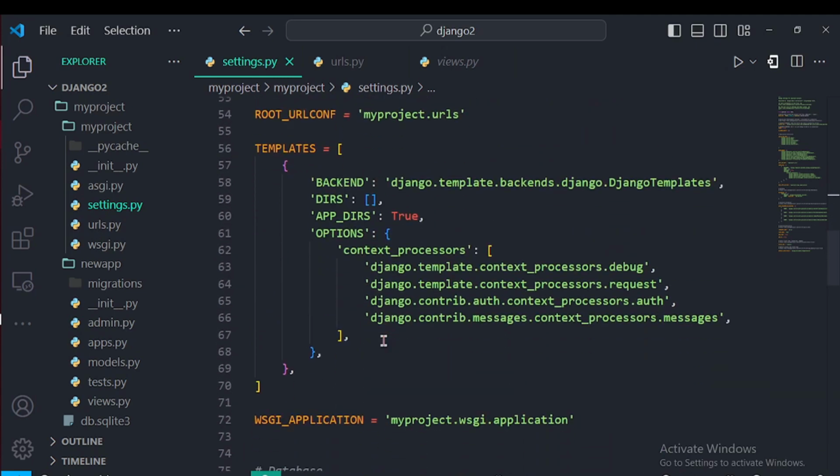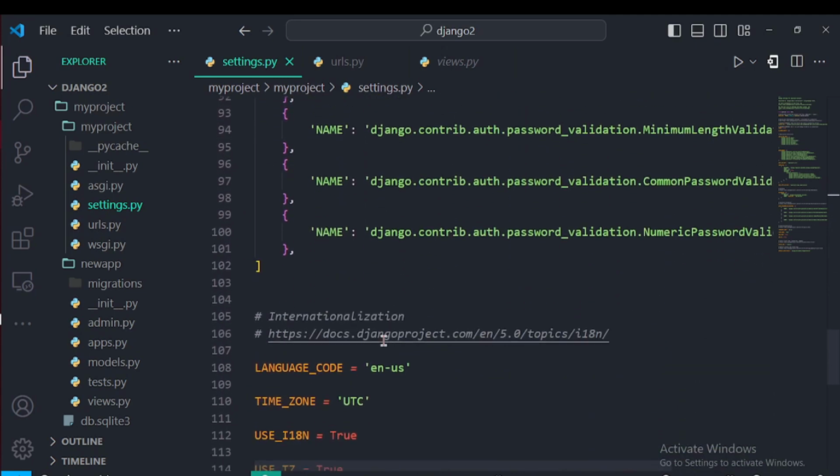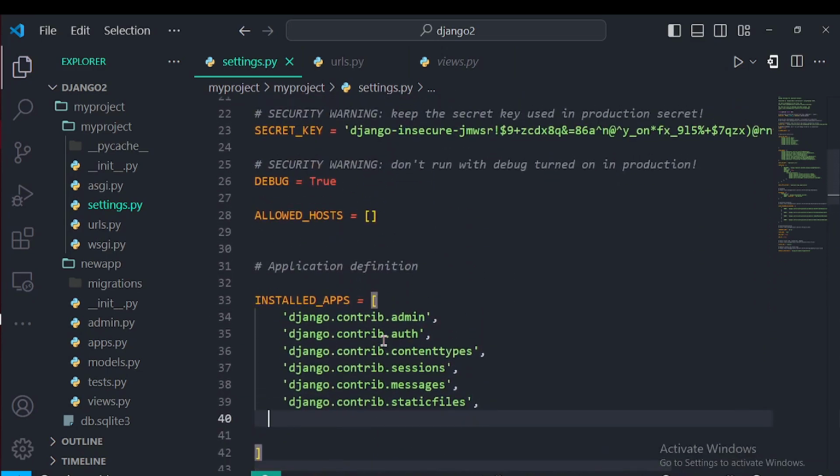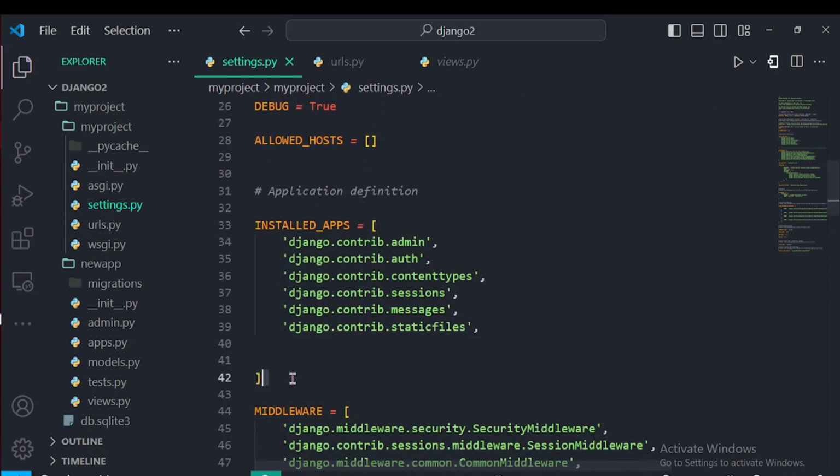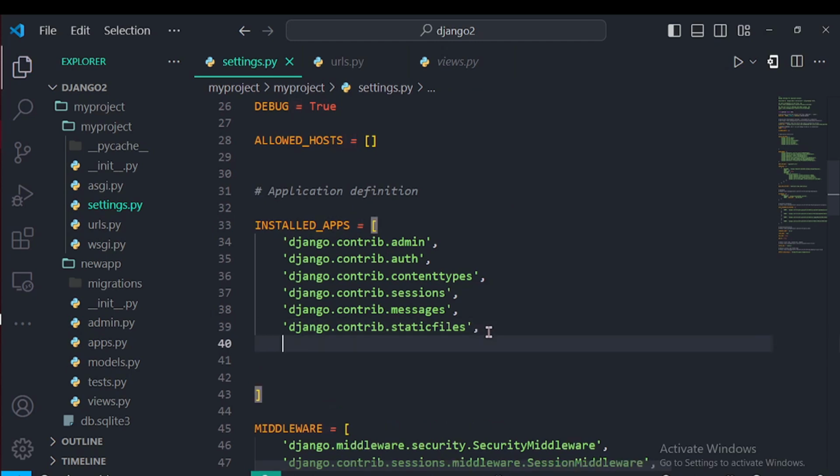So we have a bunch of settings and configuration here that affect our whole Django application. For us to let Django know about this new app we've created, we add the name of the new app in this list with a variable name called INSTALLED_APPS. This is where we're going to add the new app we created. After this django.contrib.staticfiles, we'll include the name of our new app, so new app, like so, in a string. Good. Now Django knows about this new app.